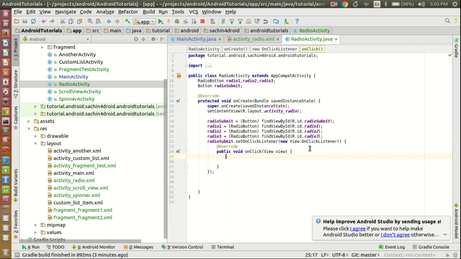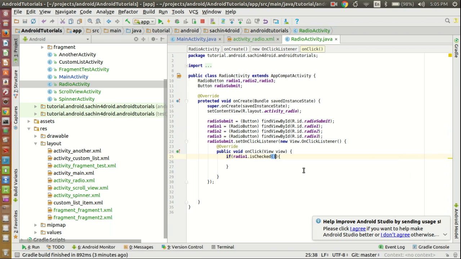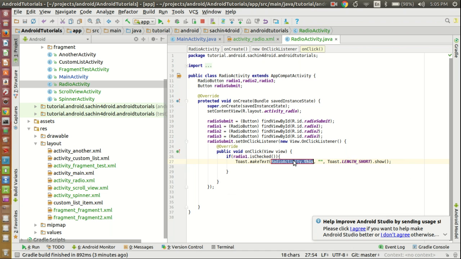Now it's just if and else. If radio1.isChecked, if it is checked, then we will create a toast.